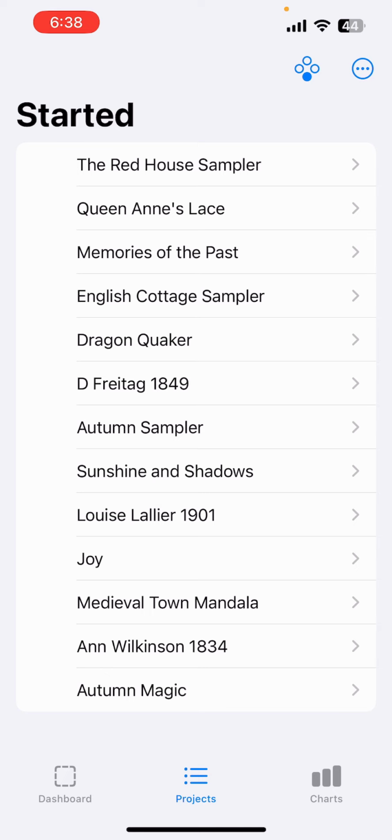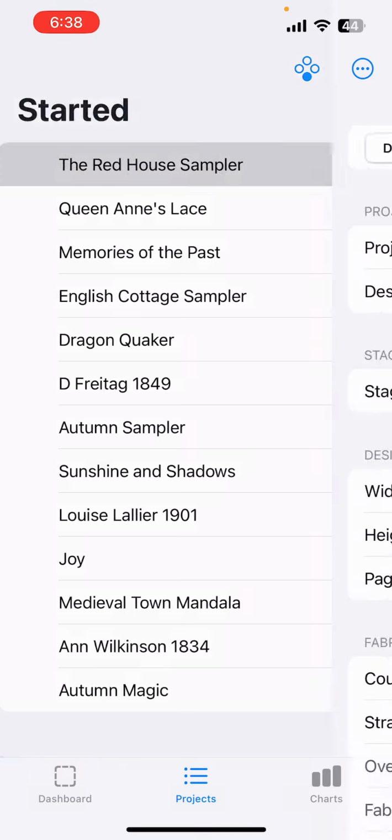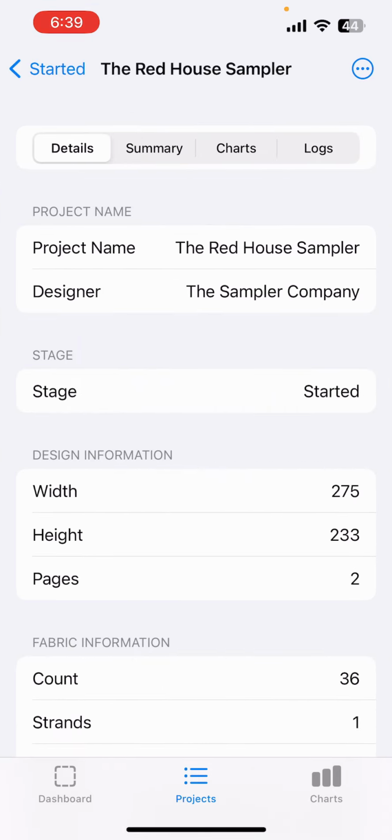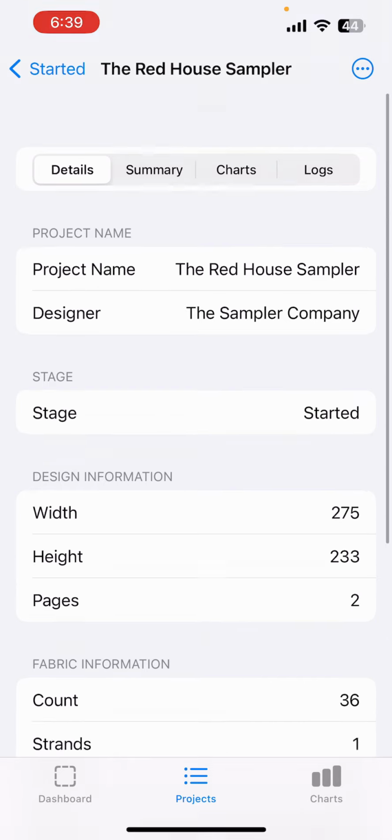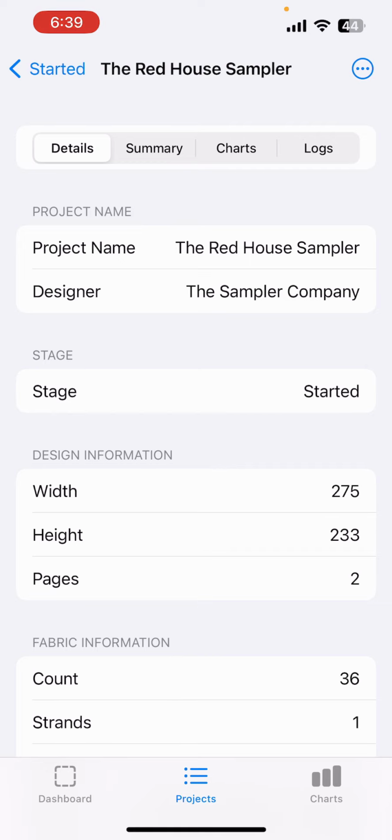So if we select one of the projects that are started, this brings up an information screen. You can see there are 4 tabs across the top, and these are used to select what information you want to see.